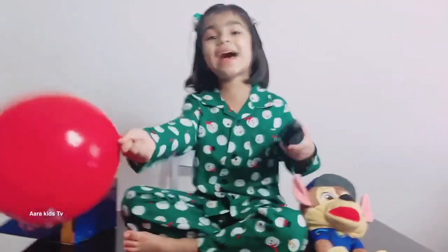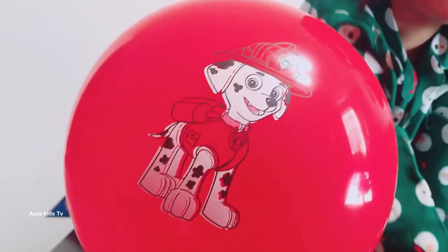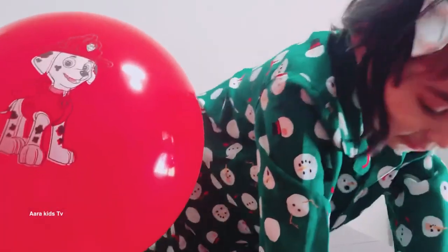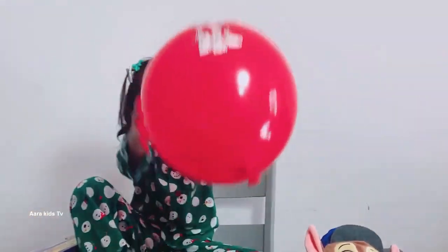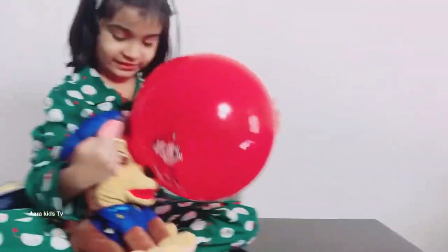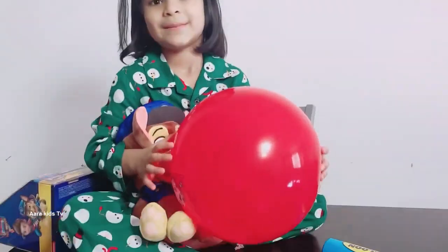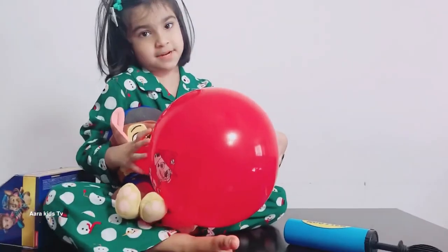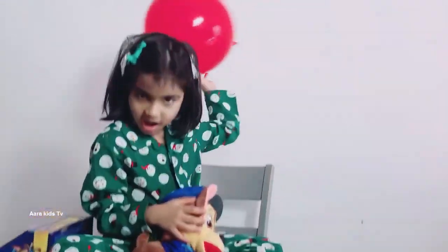Mommy, tie! Mommy, tie! Okay, I will tie it. Oh, it's a Marshall balloon. Okay, let me tie. Who are you? He's Marshall. He's Marshall. Let me tie it. There you go. Thank you. Don't eat him. Hot dog.